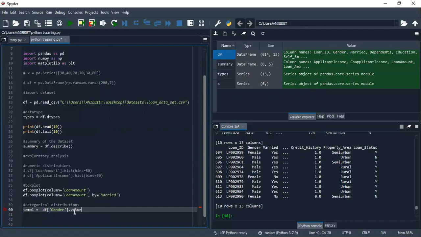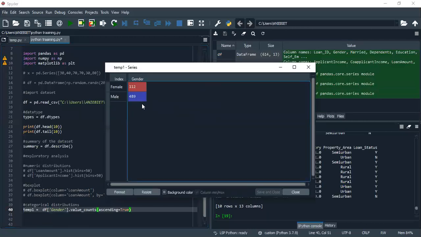So what this is going to give me is the value count or distribution. It's going to give me the frequency distribution, meaning how many male, how many female. That is all this line is going to give to me. So this value that this generates is what I'm going to use to plot my graph. And I just comment these out. Alrighty. Now let's run this.